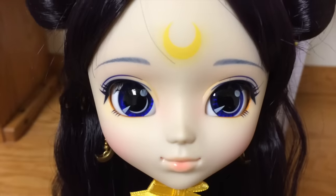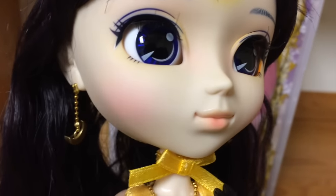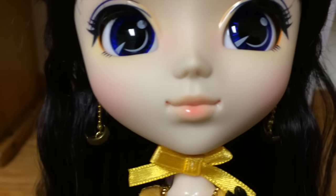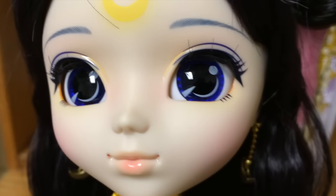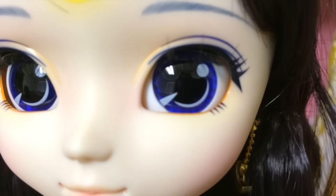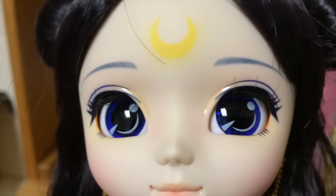Let's talk about her face-up. She has very light pink cheeks. She also has a peachy pink color on her lips, and it is glossy. She has beautiful blue, black and yellow eyeliner and a little bit of yellow eyeshadow as well.